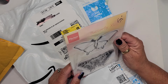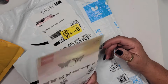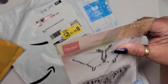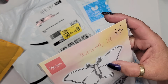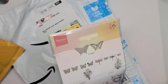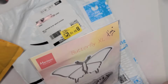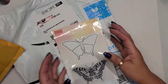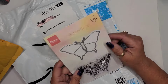This one is from Marion Design, and it's just really pretty. It was definitely off the clearance, off the markdowns, so this is one of the items that was marked down. I love it because it cuts out. I suppose it cuts it in two pieces. I thought it would just cut out the other thing. Or it just cuts it so that you can kind of bend the butterfly. Yes, because here it doesn't cut, look, right here it doesn't, so that you have different wings.